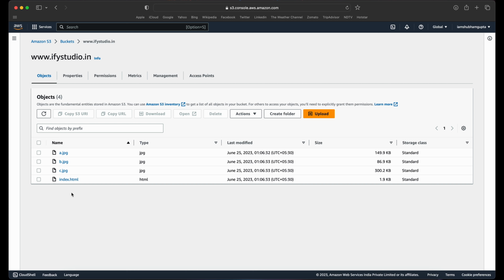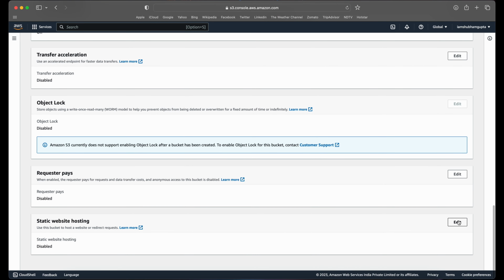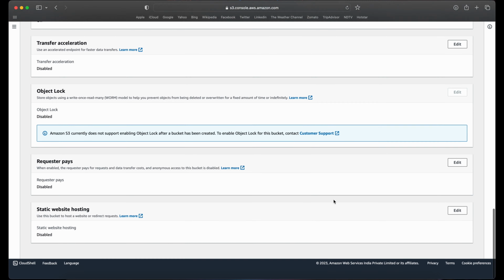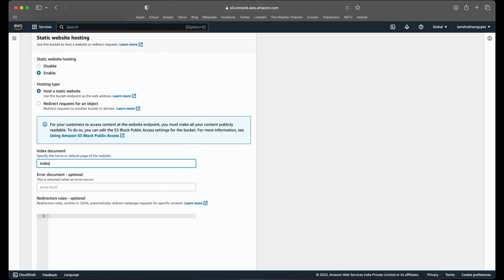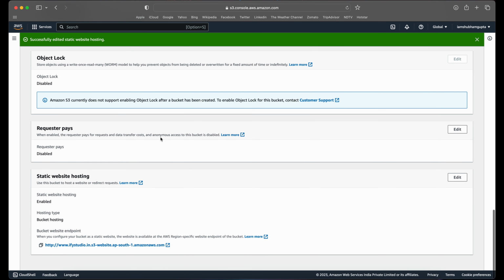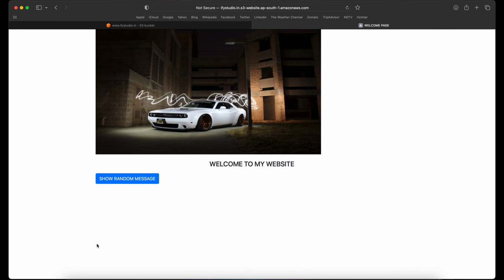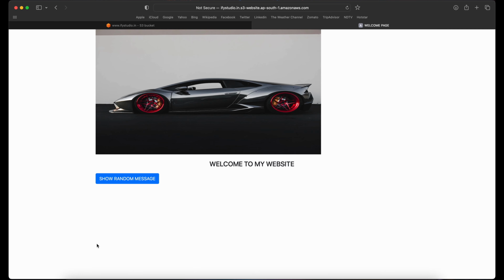So we have uploaded the index.html file along with these images on the S3 bucket. Now it's time to edit that value. Go to properties, go down, hit edit, click enable, and provide the name, as we are not changing the name to any other identifier. So I'll be giving index.html, and just hit save changes. And this was that simple. Now you see there is a URL created for you, on click of which you'll be redirected to your static website. Bingo. Look how cool it looks.